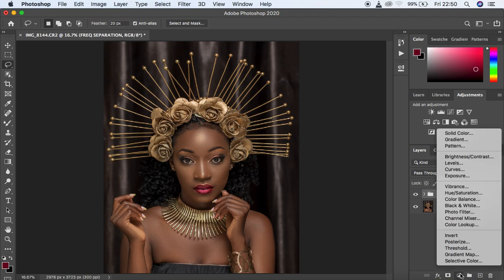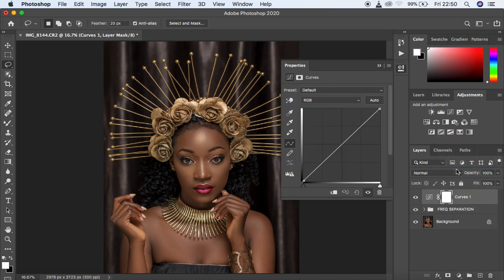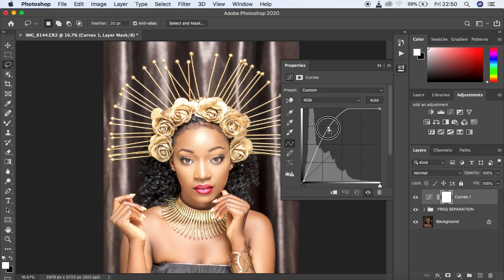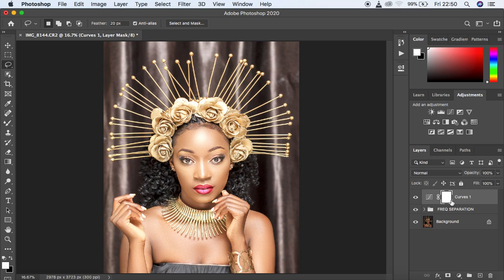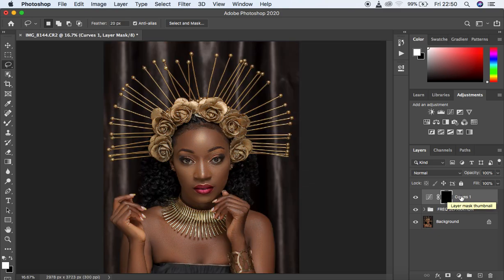So we're going to create a curves adjustment layer. So come right down here and select curves. Then you're going to make a midpoint, and you're going to brighten. So make sure you move it up until the image is really looking overexposed. So come and close that. So make sure this mask is selected, and click Ctrl or Command I to hide that effect. So remember, when you're brightening will be dodging, and when you're darkening will be burning. So you should take that into consideration.